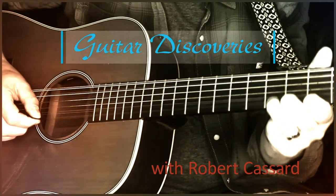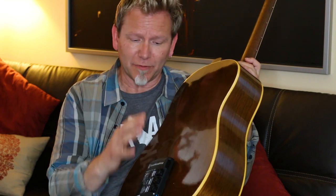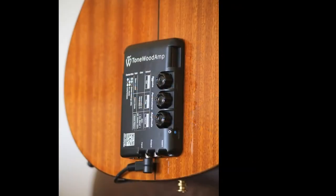Basically, it's designed for acoustic guitars. It's called a Tonewood Amp and it sticks on the back of the guitar through magnetics, then you plug it into the electronics on your guitar and it provides reverb and other effects. It does this without ever having to plug it into a speaker — the back of the guitar itself becomes the speaker. Through an X-Brace made of a very heavy magnetic metal, you put that inside the back. It has four little pads and the Tonewood Amp attaches magnetically to the back of the instrument.